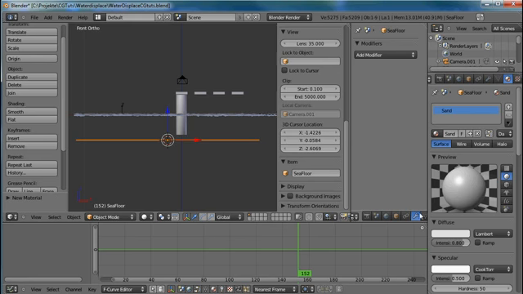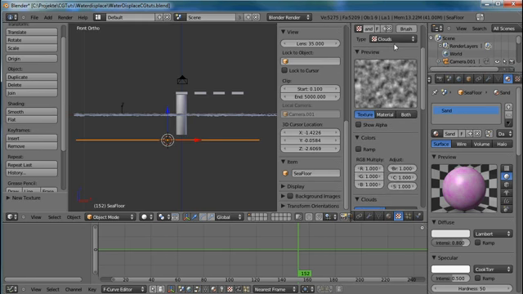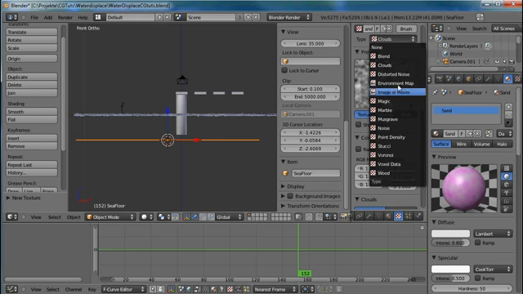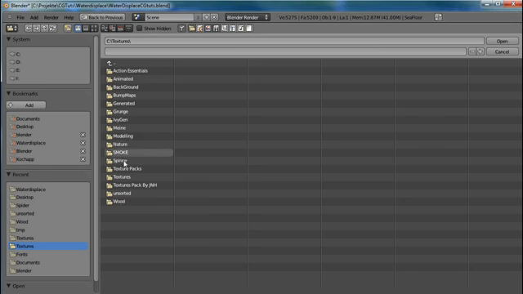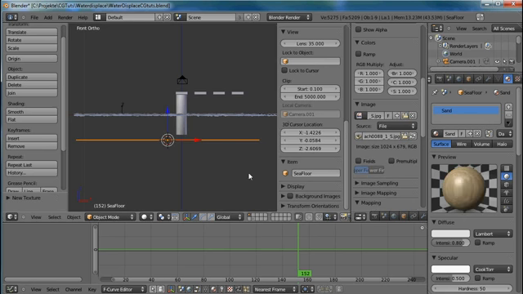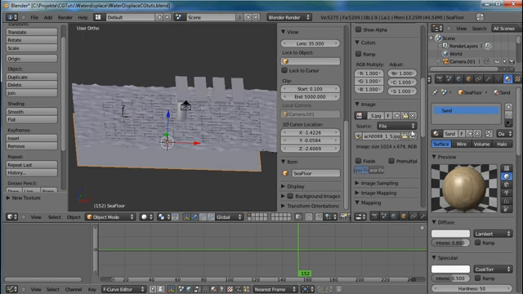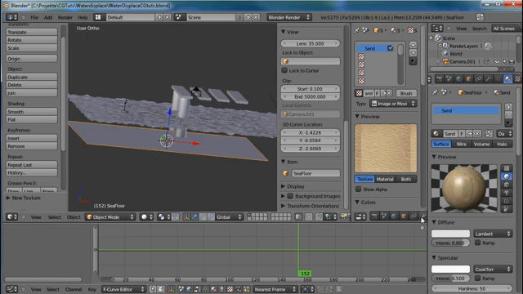But you can find something similar online, I'm sure. Let's call this sand, and this again is a file. Open textures, sandstone, the beach. Okay, the beach is a wavy texture.